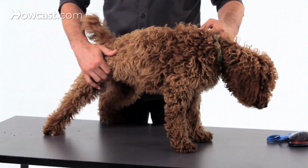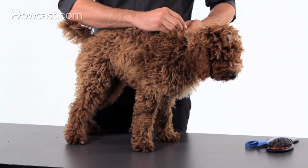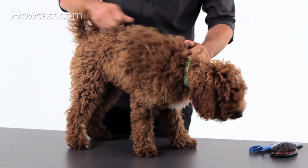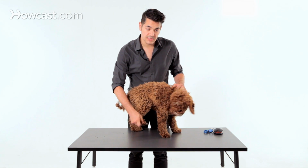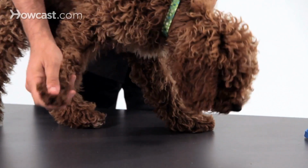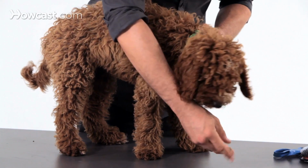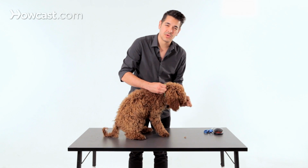So try and go out of your way to get the dog coming up on the table a couple of times a week, and you could just start by doing some of these, kind of pulling on the hair a little bit, squeezing the tail, moving it around. Same thing with the feet, but you notice I'm giving him cookies all the while. All right, I want him to think that being up here is just where the party starts. All right, and squeezing his feet is just part of his day. It's not a big deal. He's comfortable with it. He enjoys it. We can squeeze his toenails a little bit.